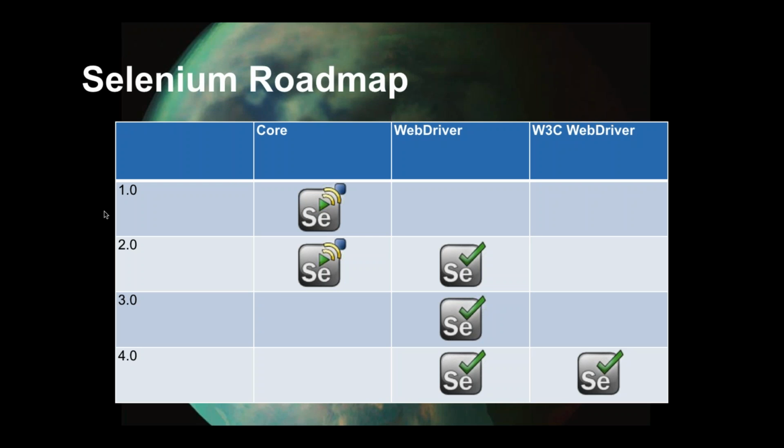The idea is that when we release Selenium 4.0, you'll be able to use the 3.0 client to talk to the 4.0 server, and the 4.0 servers clients will be able to talk to a 3.0 server as well, at least in the early releases. What will probably happen way in the future is we will ship Selenium 5, and that will just be the W3C standard. That's all quite exciting, actually. I'm really looking forward to it.